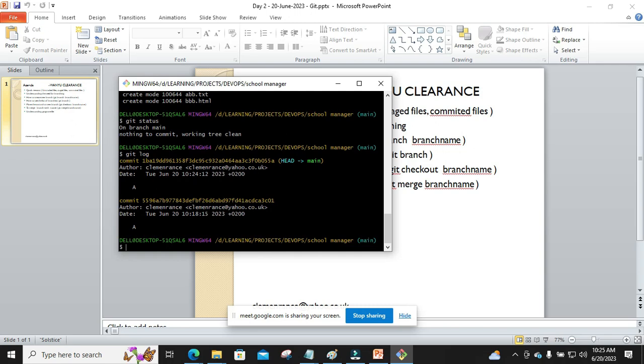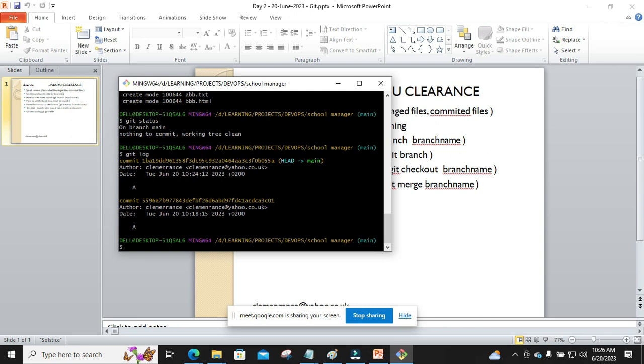It was an A commit. The second commit, this is a mistake. You cannot name 2 commits the same. This one is an A commit, and the second one was supposed to be a B commit, right? Please, I still reiterate, it's supposed to be an A commit and a B commit. Some of you, when you are watching the videos, say, but you had AA, so I wanted to also have AA like you. No, it is supposed to be an A commit and a B commit. So actually it is not even supposed to be A or B. It's supposed to be an explanation of what you are committing. You explain exactly what you are committing.